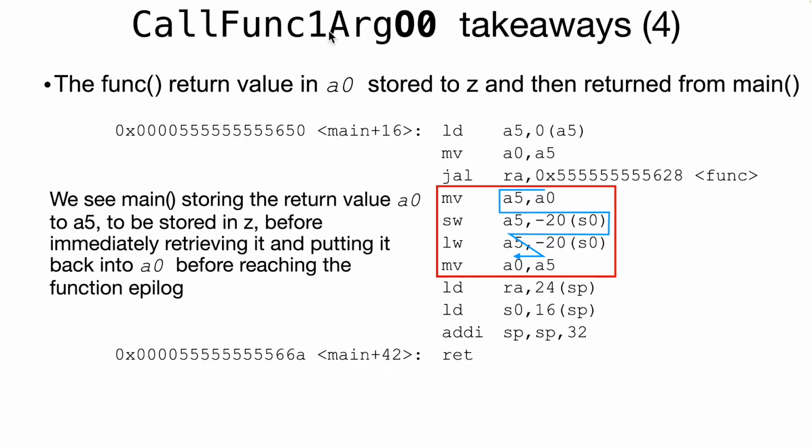So basically in this code, we saw the use of A0 as an argument register going into a function, and we saw the use of A0 as the return value coming back out. We saw some unoptimized code doing the typical unoptimized, unnecessary things. But yes, this is the basics of calling into a function. It's the placement of arguments into the A0, A1, A2, but we only saw A0 here because we're calling a function with one arg.